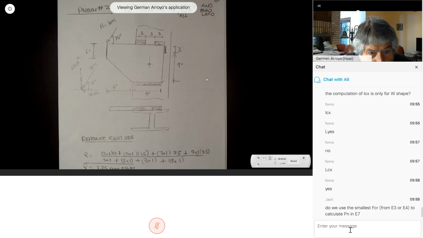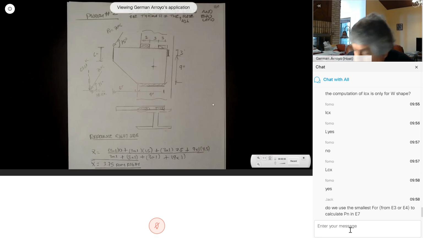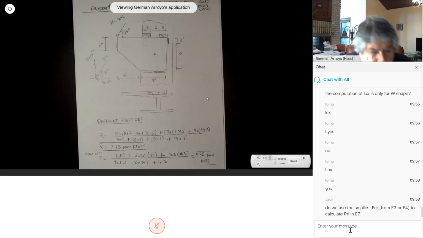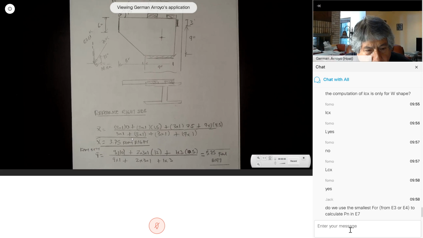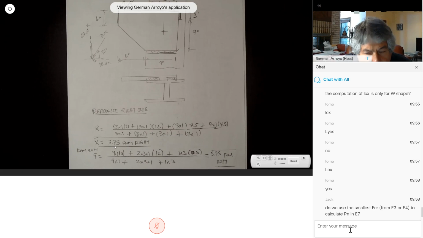After that, I got this one, 3 times 1, and this distance from here to this side is 3 plus 3 plus 1.5, 7.5. And I put it here at the bottom because the summation of area goes at the bottom. And this one in here is 9 times 1. The reference from here to here, 4.5. 9 times 1 times 4.5. I put the area at the bottom. And it came at 3.75 inches from the right. So the location of the vertical axis, 3.75 from the right.